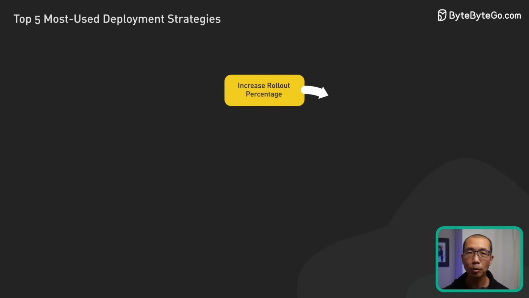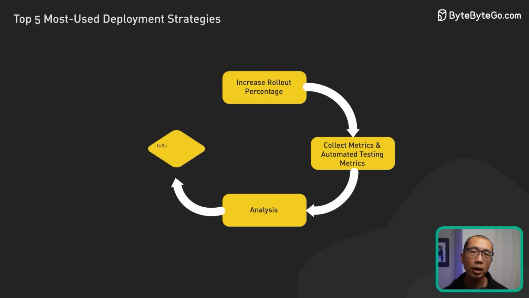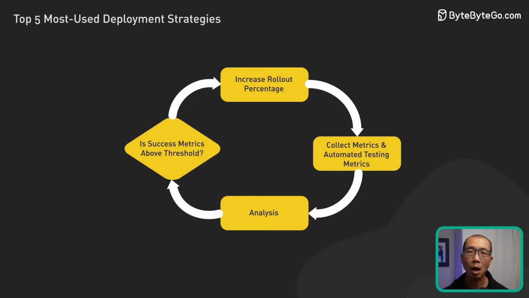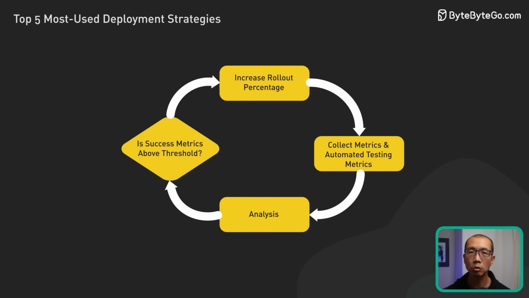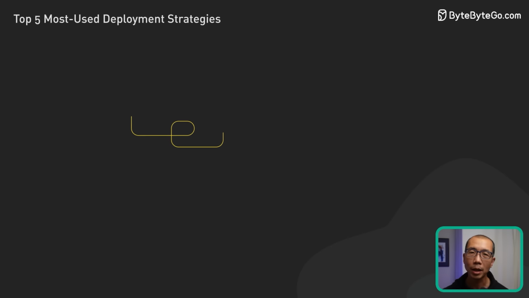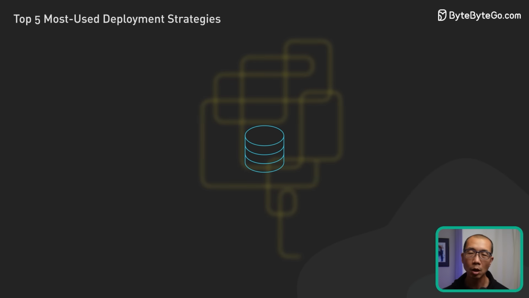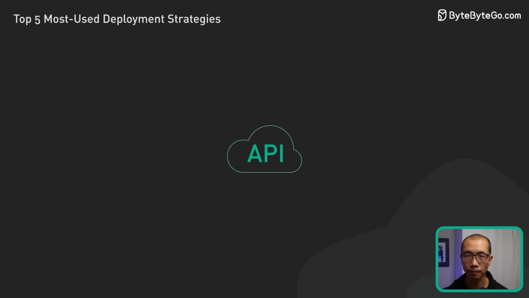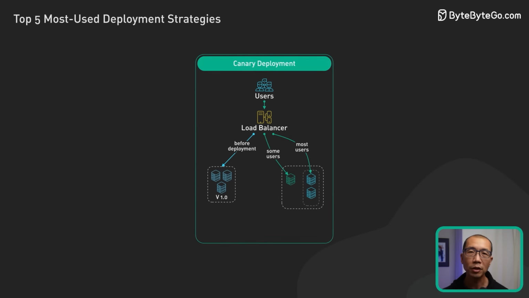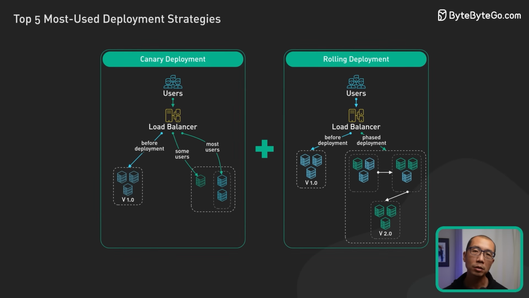However, Canary deployment does come with its own set of challenges. It requires careful monitoring and automated testing for the canaries. It requires somewhat complicated infrastructure tooling to ramp up or halt the deployment as needed. The strategy can be complex to implement and manage, especially when dealing with database schema changes or API compatibility issues. Canary deployment is usually not a standalone strategy. It's often combined with rolling deployment to create an approach that brings together the best of both worlds.